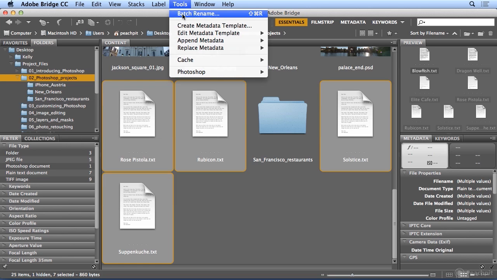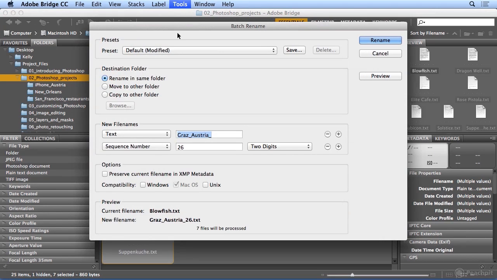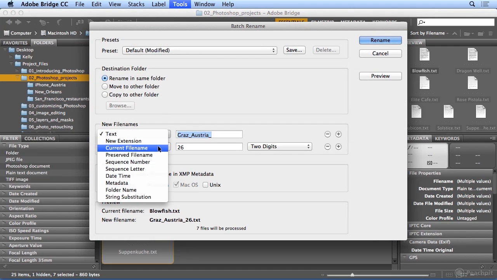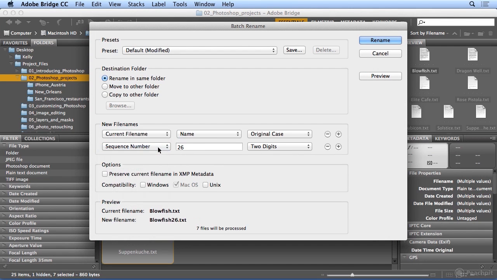So Tools, Batch Rename. And I will keep the current file name and the original case, but I could force it all to lowercase if uppercase bothers me, because JavaScript and ActionScript for people building apps or web pages, it's case sensitive. So it's far safer to choose all lowercase.